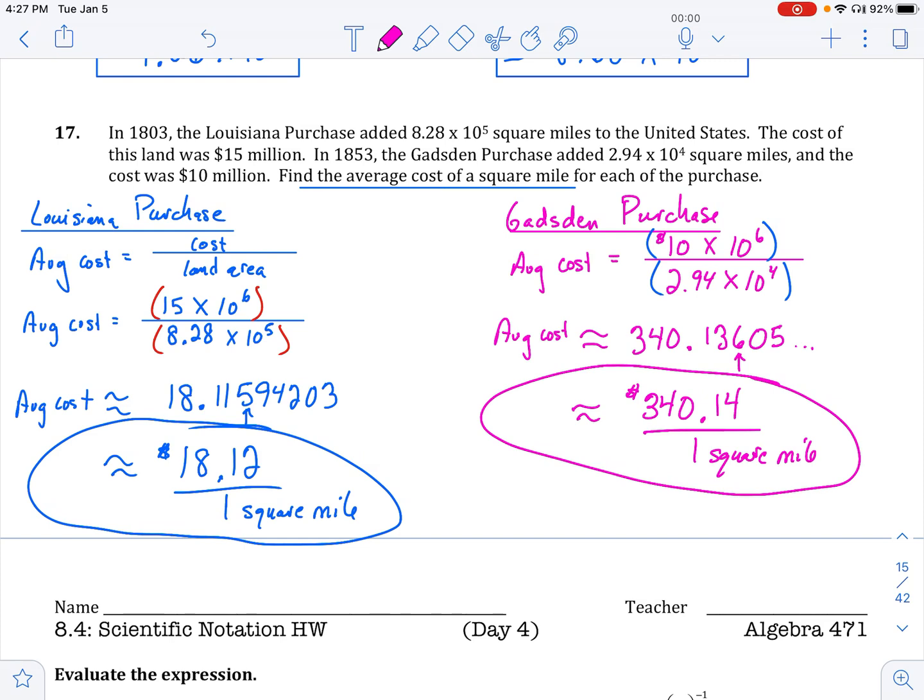Well, as history will come to show, and could be debated, which purchase was better? Which was a better deal? Well, a lot of that lies in maybe what was of value within that land. It also has to be noted that this is looking at a 50-year time period, so there's a thing called inflation. So really the dollar in 1803 was probably worth a lot more than the dollar was worth in 1853. But again, this just gives you an idea of how to use scientific notation as we're looking at finding the average cost of some very large land areas that were costing in the millions of dollars. So that is a wrap here, and welcome to scientific notation. Very, very useful, not only in math, but also in the world of science.